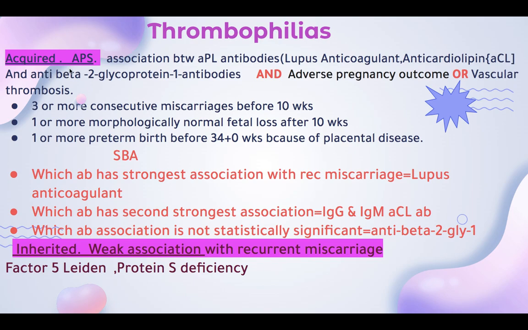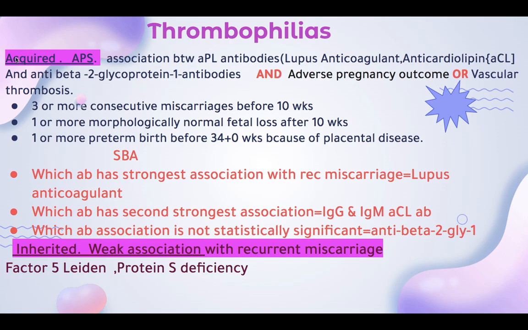So acquired antiphospholipid syndrome, acquired thrombophilia. What acquired thrombophilia we need to discuss in this particular guideline is antiphospholipid syndrome. Right? You all have the guidelines in hard copy and soft copy, and you can read them very well. But I'm here to discuss this guideline so that I can make a complete picture in your mind, and when you go back to read this guideline, you will have a clear picture and know what points we need to pick from it. So this is a very important point.